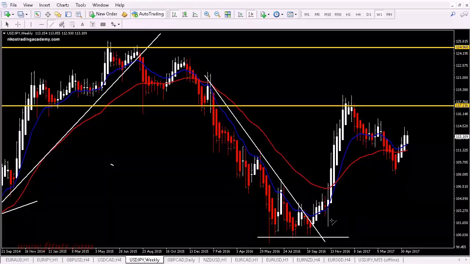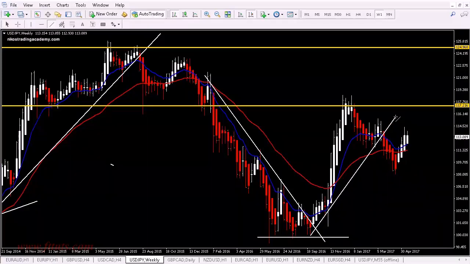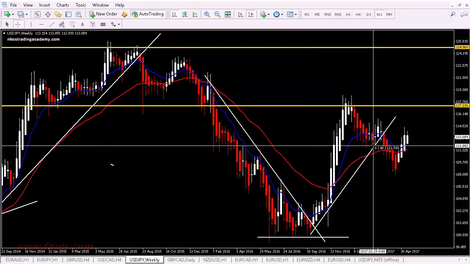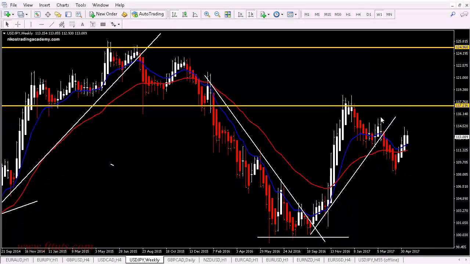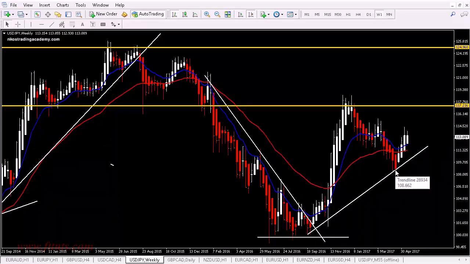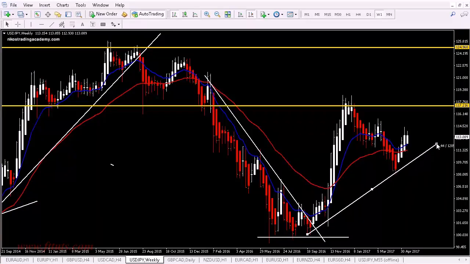Now when price moved back up, you have 1 touch, 2 touch, and the extension would be here. But see what happens on the extension, it bounced, so a 3rd touch is telling me okay, powerful line, moved up about 400 points but decided to go down. So this trend line doesn't exist anymore. You only can connect now in a different angle this touch, the spike here, and this 3rd one. Now you have 3 touches, and now this could become a powerful trend line if price really decides to move up. If it does not and it goes down again, then this is worthless again for the uptrend.